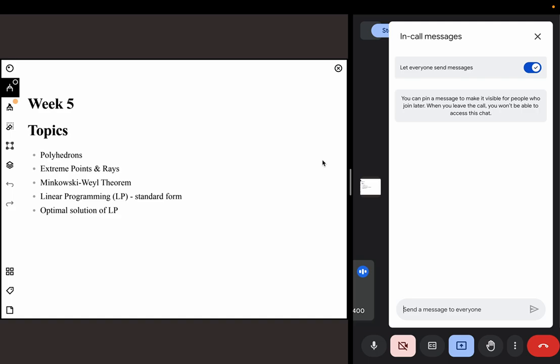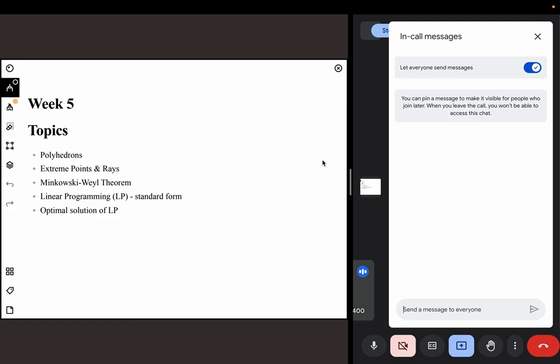And we defined what a ray is. A ray is a particular vector such that if you take a point in the convex set and you scale along that particular vector and go to a new point, and the new point also belongs to the same set, then that particular vector is called a ray. And the set of all those rays, since it is a set of vectors, will form a cone, and that is called the recession cone.